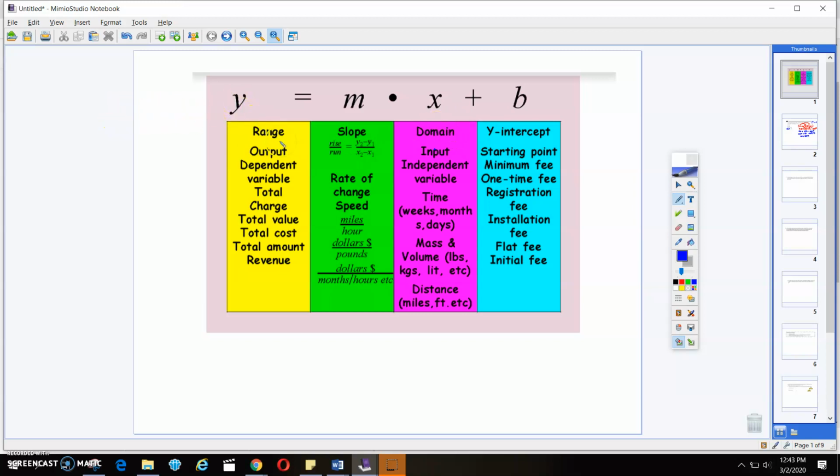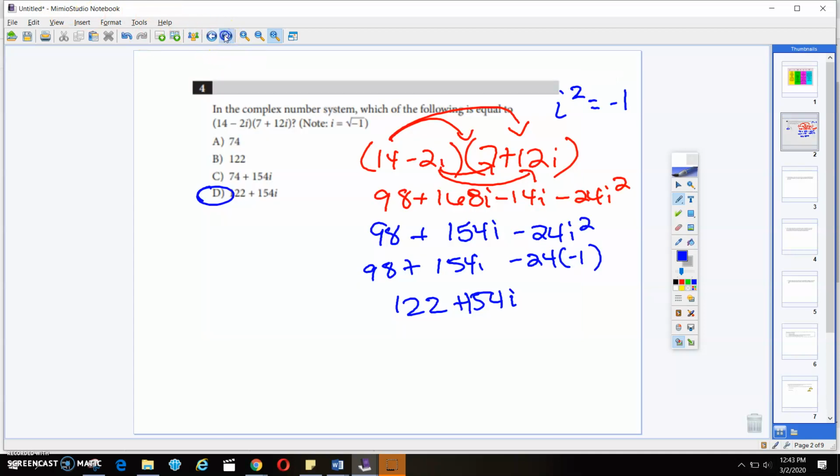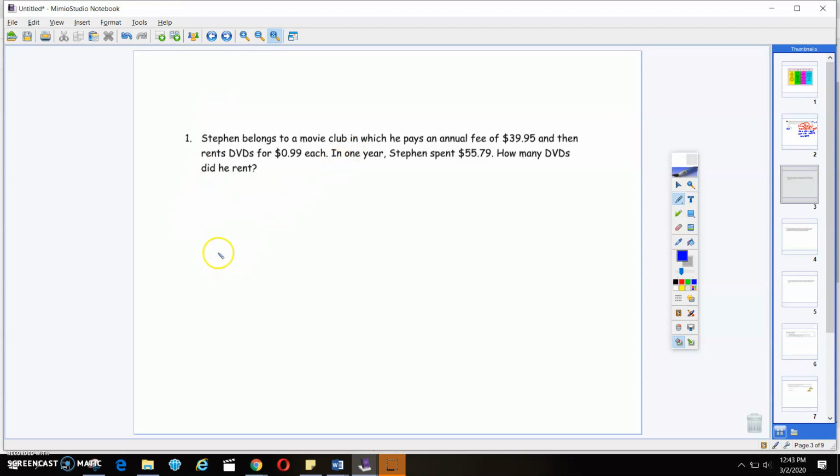So with that being said, these are the key words that will help you in order to create equations, because our goal today is to create equations based off of problems. On this one, I don't want you to write down the entire thing. I want you to tell me the important pieces, and we're going to write that information down.